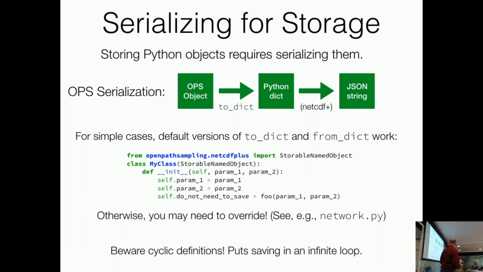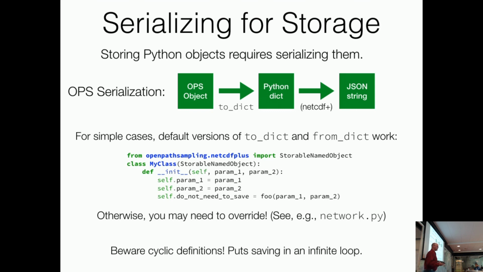Where you can get into weird things is if you are creating something fancy in there that you actually need to store. So for example, during the initialization of a network, it creates the transitions and it creates the ensembles that are associated with the process. So those ensembles need to be stored, and it's really important that you don't overwrite the ensembles that you had before when you restore that network. You want the same ensembles associated with it. In cases like that, you'll have to do something custom in the toDict and fromDict methods. So yeah, toDict is going to the dictionary. There's an analogous fromDict that brings it from a dictionary.